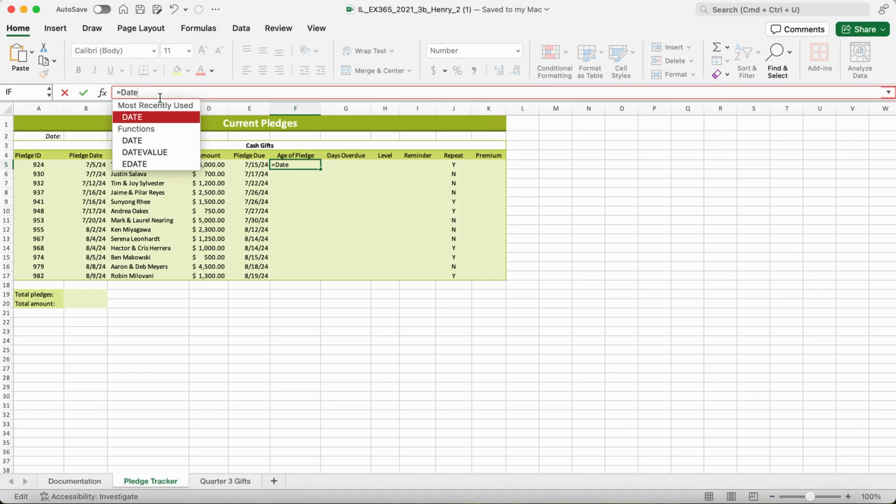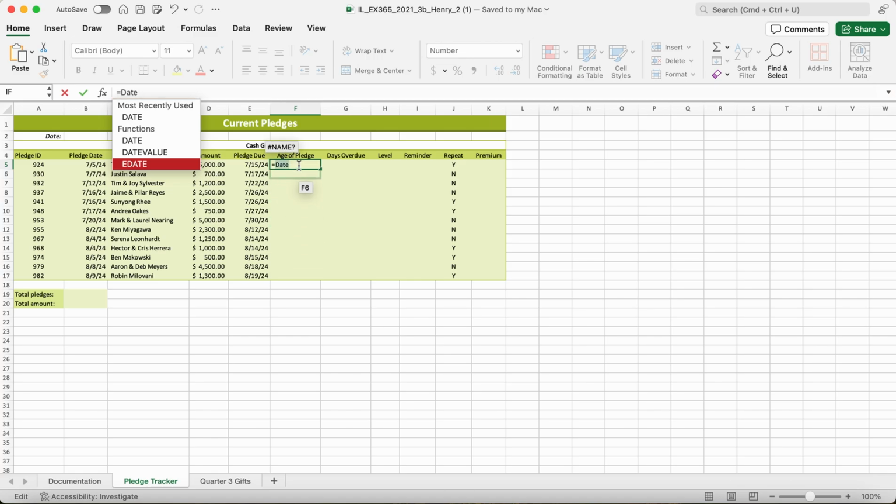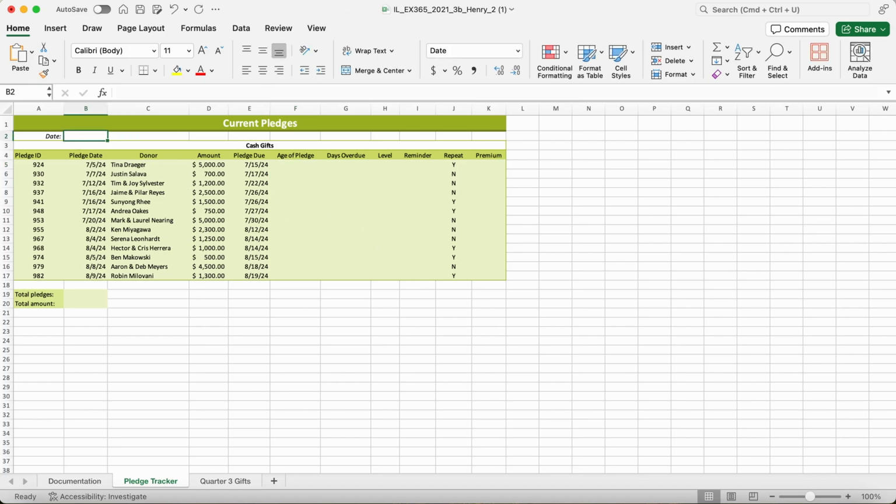Sorry, I kind of messed up here. One of the steps lets me change this back. Okay, so it wants us to do the date actually first.